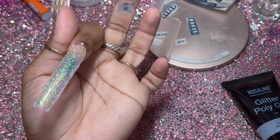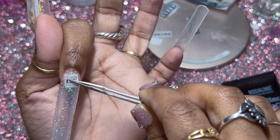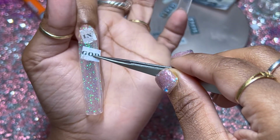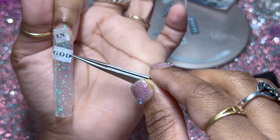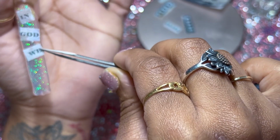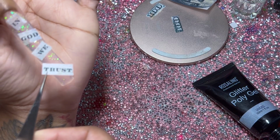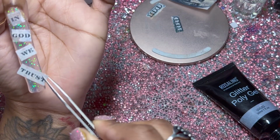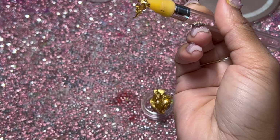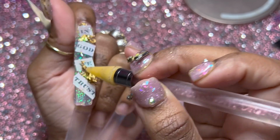After curing in the lamp, I'm just going to go ahead and add In God We Trust. And I cut them up into separate pieces because I'm just going to place them wherever I see fit. I'm just gonna go ahead and add some gold flakes between the words, and then I'm going to encapsulate that as well.